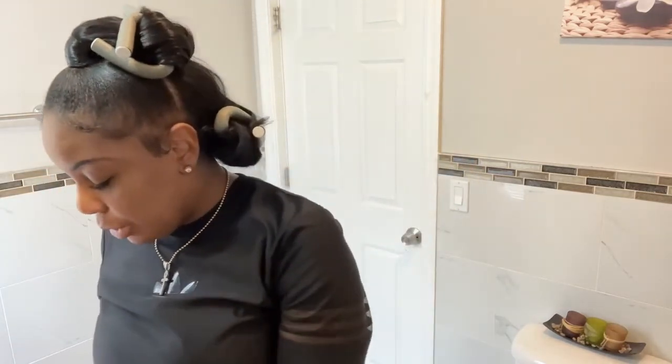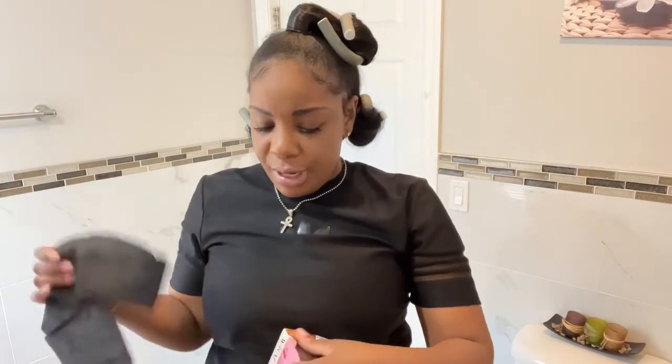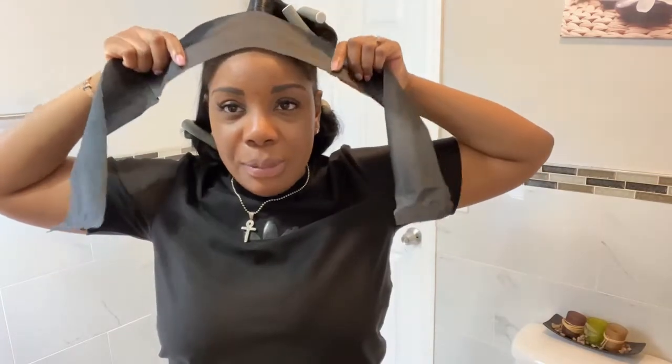Okay? And then what I would do, you could do a couple of things. You could use a head tie with the edges like this, or I have some of these. These are black tissue. It's like a wrap strip. And this is really for your edges, just so that I don't have to keep doing it over and over. So I would typically put it like this.